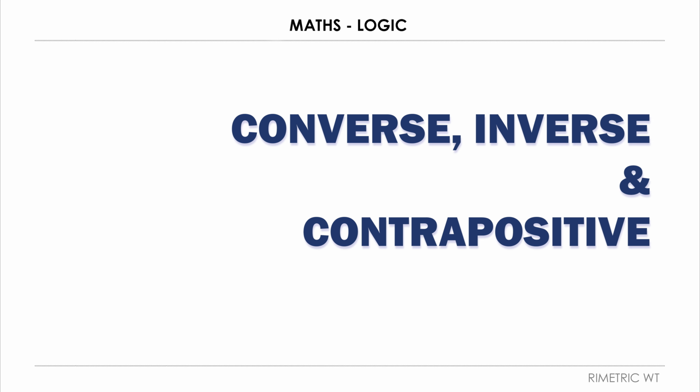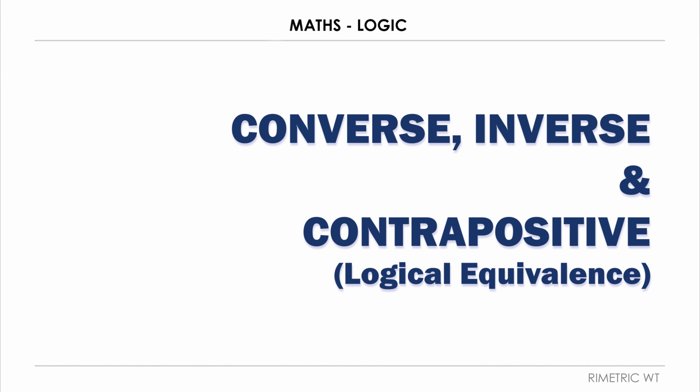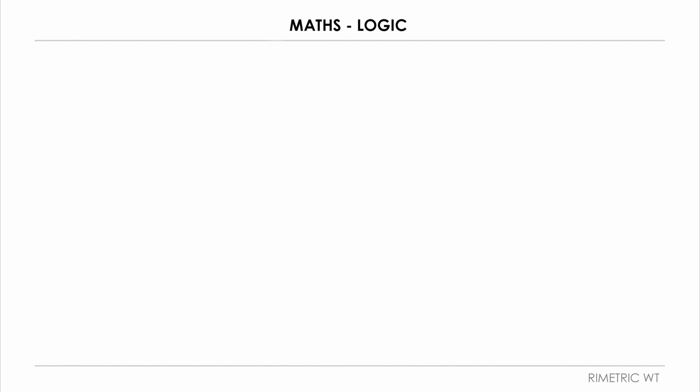What we're going to do in this video is build on our knowledge of conditional statements by exploring three related forms: the converse, the inverse, and the contrapositive. We'll think about what it means for two statements to be logically equivalent and see how we can determine whether two compound propositions are equivalent.